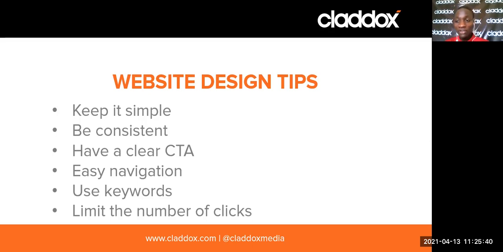Then limit the number of clicks. The reason for this is a lot of people, I don't know why, many people just like complications in their life, but it's not too good. You want to make a purchase, I have to click something first, then click another thing, click another page before I reach where I'm going to. Make it easier for people to take actions.